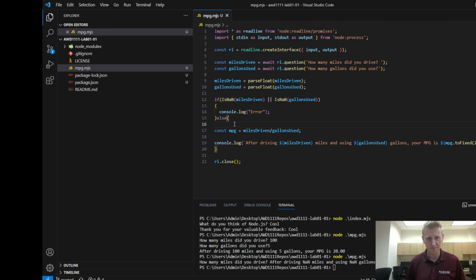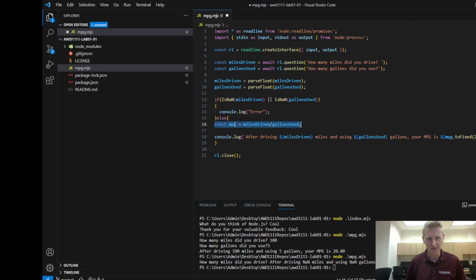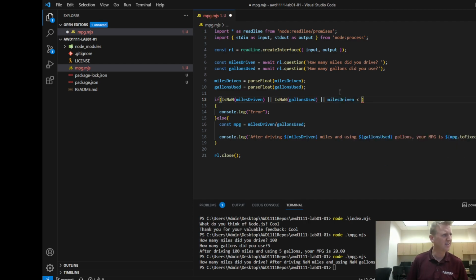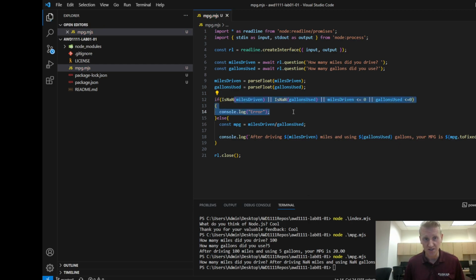I'll just tab it over manually for now. So if it's not a number, or milesDriven is less than or equal to 0, or gallonsUsed less than or equal to 0, we've got all these error conditions, otherwise it's good, and we spit it out.